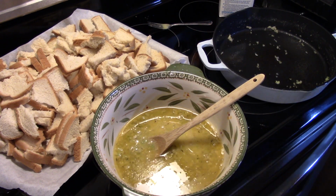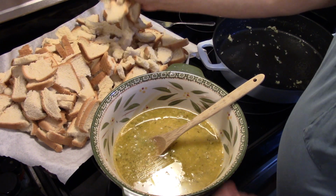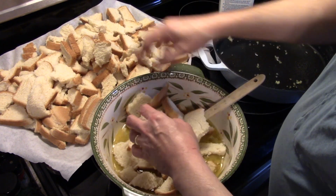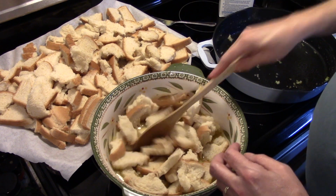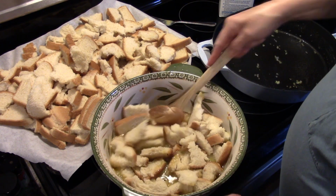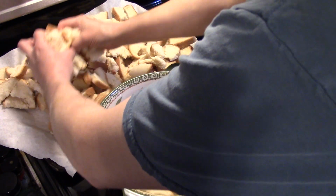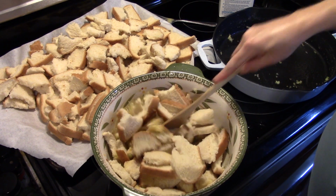I have 2 loaves of bread here. I broke it up and I dried it in the oven for about 15 minutes on the lowest setting. You could also break it up and dry it overnight. I just didn't have the time to do that last night, so I just threw it in the oven at 170 for about 10 or 15 minutes. You just want to put all your bread down into your butter and broth mixture.